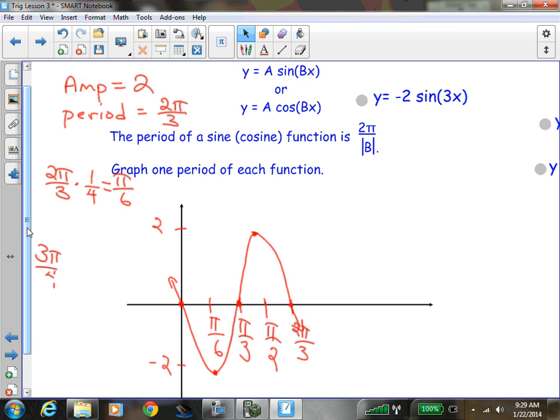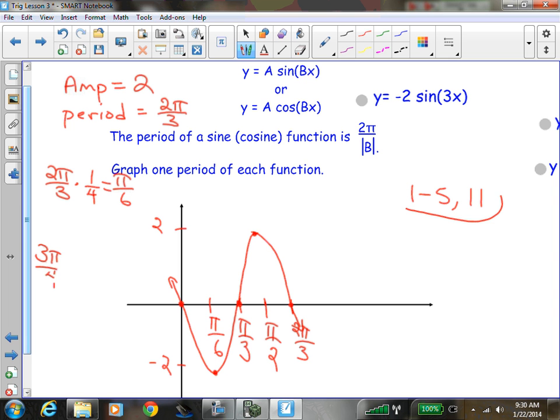Okay, the assignment for next time is to complete the first worksheet that you can pick up that has the box in it. That's about the radian measure. And then on the second worksheet, I want you to do 1 to 5 and 11. So this is going to be on a homework packet that's got graphing trig functions. So I just want you to do that part of it and that's due on Tuesday. And we'll go over that after we take the quiz.